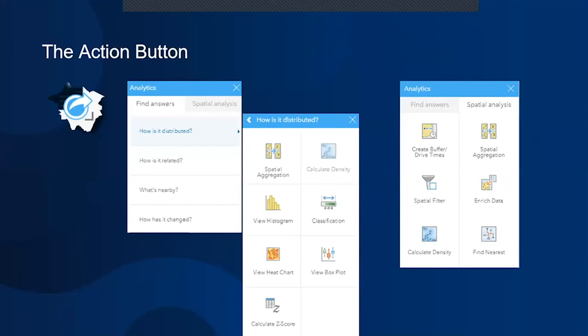Then you can select analysis in two ways: by selecting the tab Spatial Analysis, where we will find all available spatial analysis tools, or, if you are not sure which tool to use, by going to the tab Find Answers, where we will see a number of questions, for example, how data is distributed, how data is related. Once we select one of these questions, we will have direct access to the spatial and statistical analysis tools to use for our data analysis.